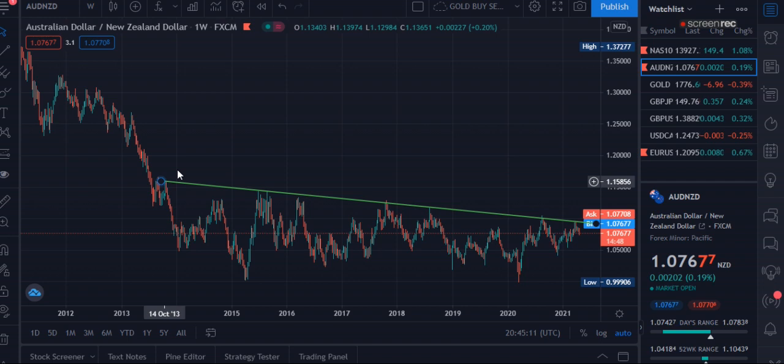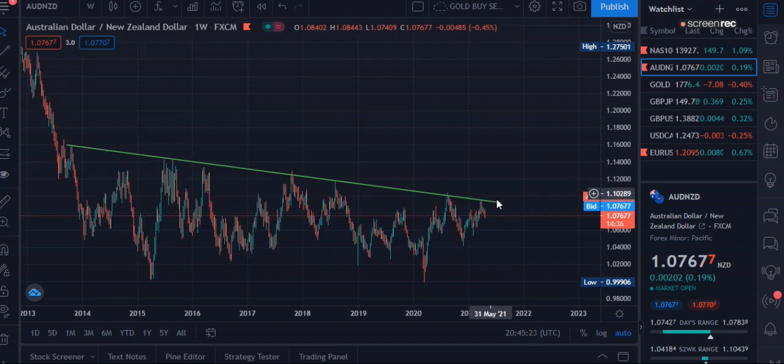So it's an argument. Others say you should draw the trend lines on the wicks, others say on the bodies. I don't know which you follow; as long as it works for you, then it's fine. For me, it doesn't matter whether it touches the bodies or the wicks, as long as it's touching my trend line, it's okay.